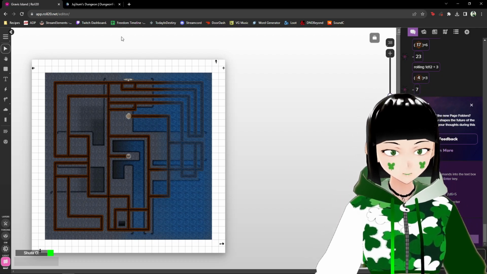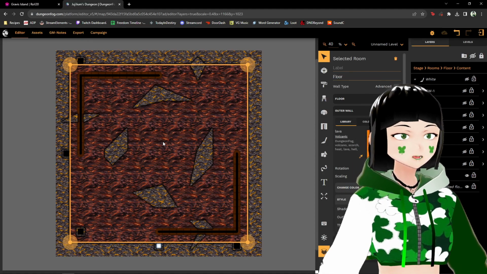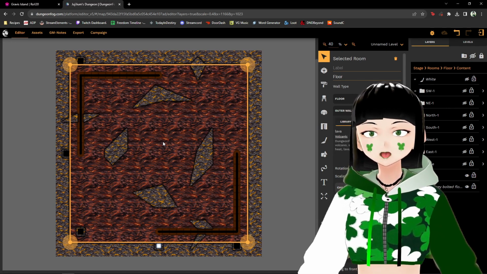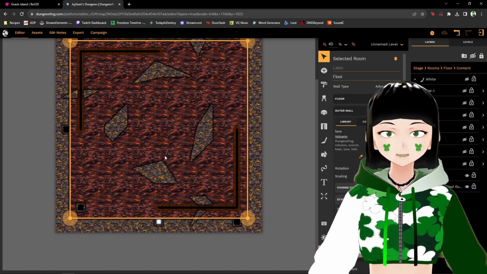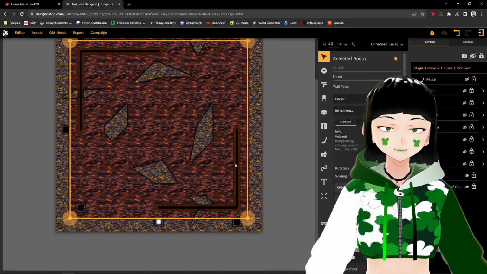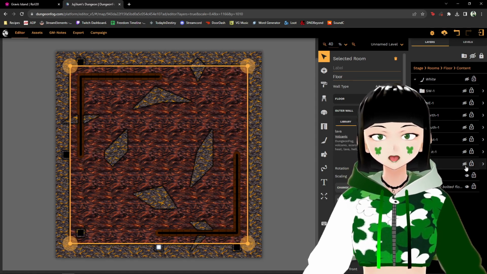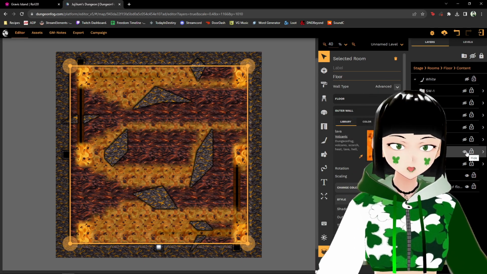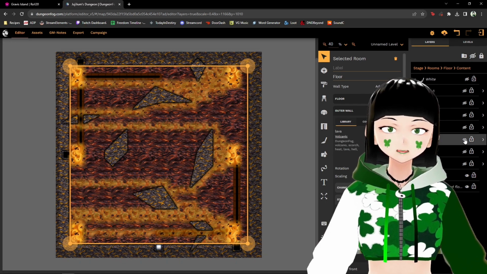Now, let's talk about the setup for this. This is some unused content that was kind of the beta content for a dungeon that I ran for my players a couple of months ago, or years ago. In this particular dungeon, they were supposed to be controlling the flow of lava. And depending on how they tilted the room, the lava flow would change and they would need to stand in different spots during battle in order to not get burned.